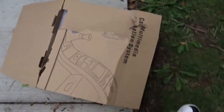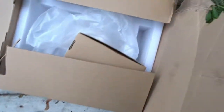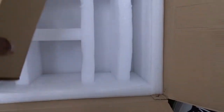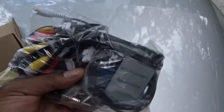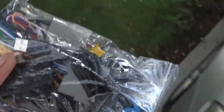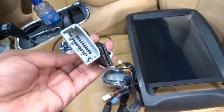When you buy the unit it comes in a box like this. I've already torn it open, and when you open it you've got all your stuff right here. There's a little box that probably has a bunch of wires in it. So let's go ahead and open that. We got a lot of wires in here. Let's see what comes with this radio — we're going to go over all these wires. We got a disc wire which is the antenna wire, and some ISO wires.